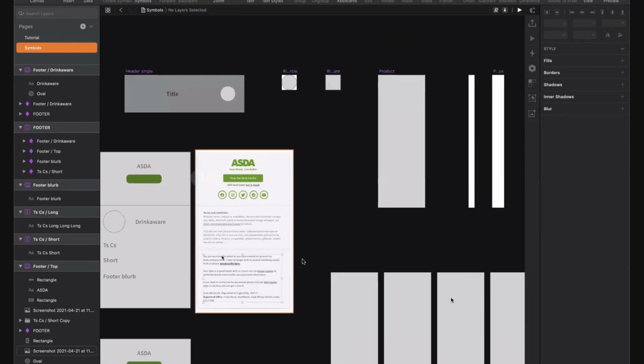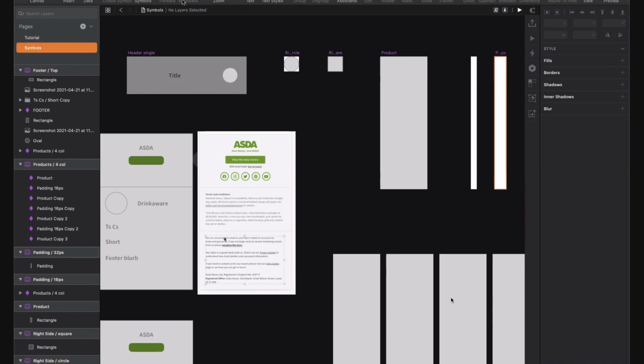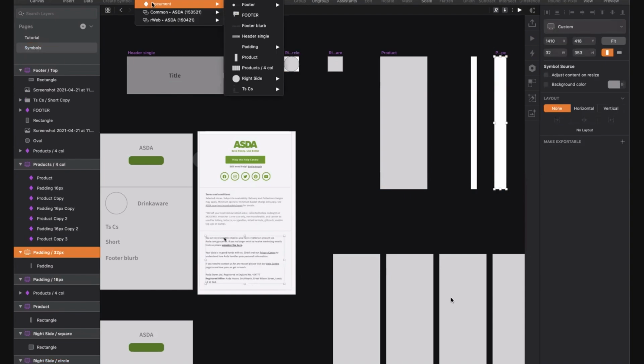And then again, with the different options we have, like for the shapes here and for the width of the padding, when you go into symbols, you can see how they're broken down because of the slash, they go into a folder structure. So we have footer, we have padding, we have right side, we have T's and C's. Obviously, the more understanding you have over the folder structure and how you organize files, the easier those libraries and files are going to be to use. Having repeated content like footer slash isn't great, because that would technically be like an organism, as it's a couple of atoms put together.